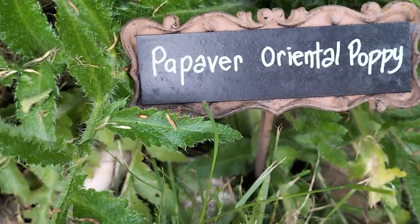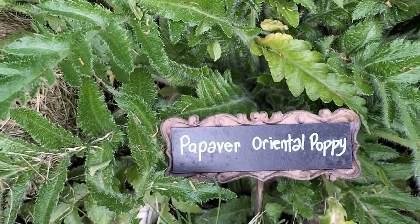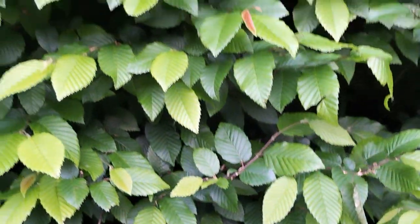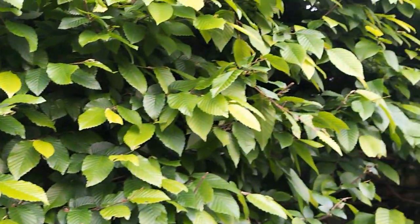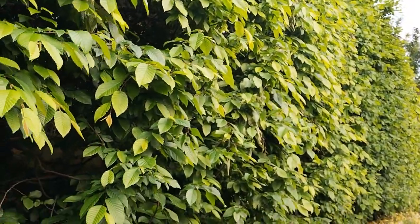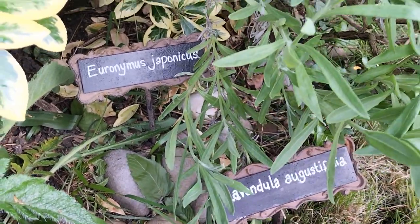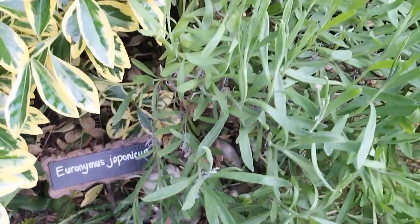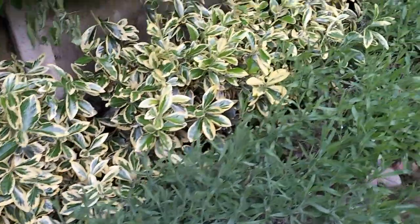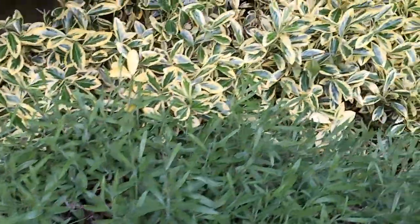Just putting on the foliage on the oriental poppy at the moment. Flowers have yet to show their faces. This is it there. Euonymus is at the back and the lavender is in the front. Euonymus at the back and lavender at the front. The lavender is yet to flower.